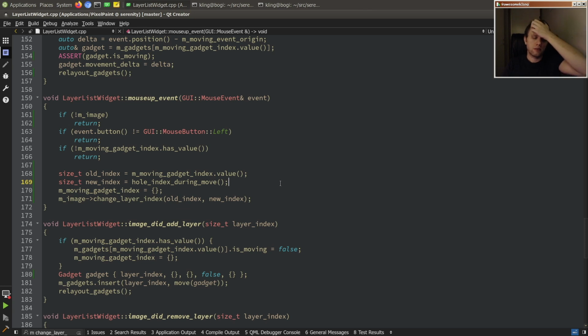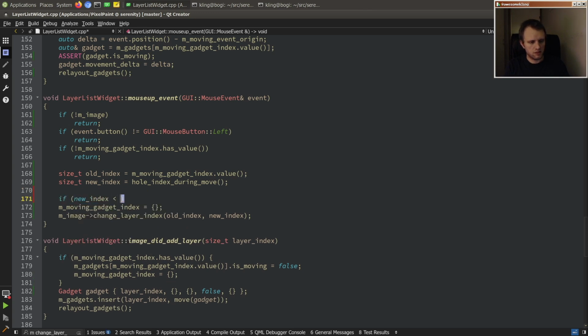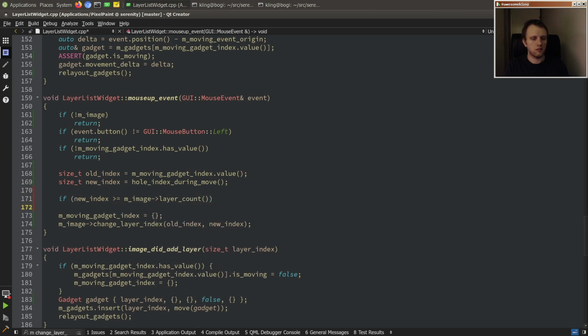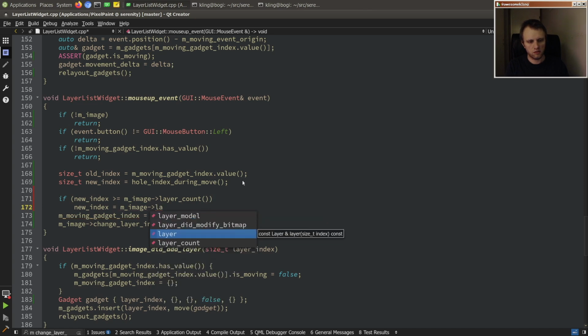Oh, right. We can have a bad hole index. So if new index is less than 0, which it can't be because it's a size t, but if it's greater than or equal to an image layer count, then new index is image layer count minus 1.